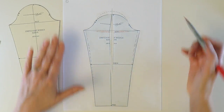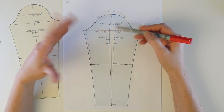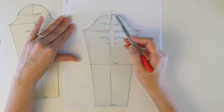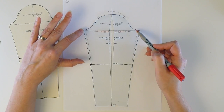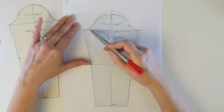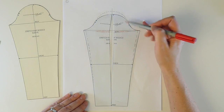The reason for that is because as soon as you lose cap height, you'll often end up getting drag lines pointing to the top portion of your sleeve, indicating that you actually need more cap height. This method reduces the cap quite a bit. But the beauty of this adjustment is that it doesn't change the seam line length of the sleeve cap, thereby keeping your armhole girth on your bodice exactly the same — the length of the original line hasn't changed when you create this new pattern. You can reduce the amount of cap height that you're losing by playing with the concept of ease in your sleeve head.